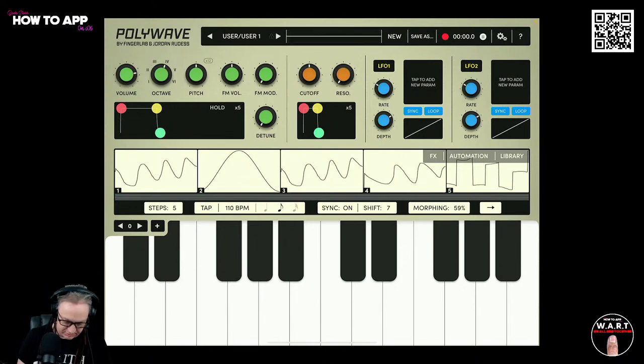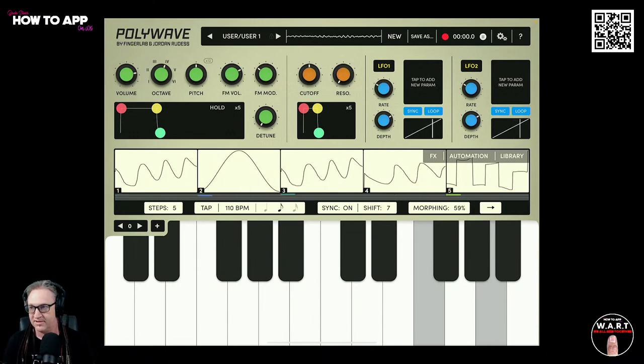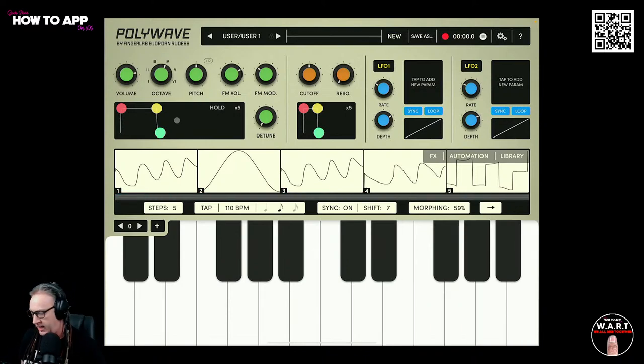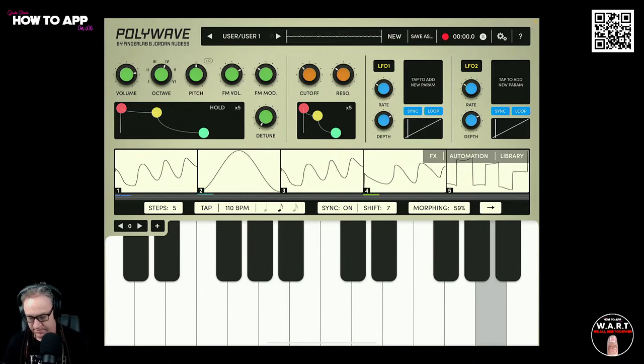You also have an FM volume as well. So this is an FM synth as well. Cool, right? Now you have your ADSR over here, so you can change this out as well. Good stuff. You can detune. Pretty standard stuff. You've got a filter in the middle here. Pretty standard stuff that you get with any kind of synth, yeah? So already you're starting to hear that there's some pretty crazy stuff that is starting to build up.